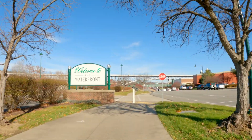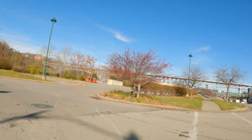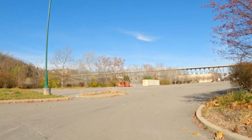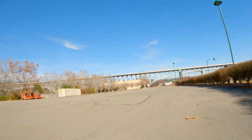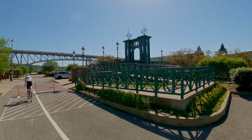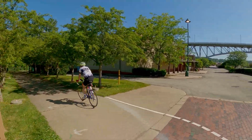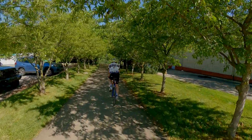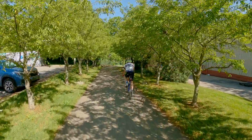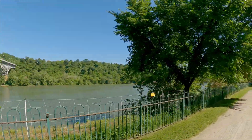If you plan to stop at the shopping area for food, drink, or a restroom break, then you will want to stay straight on the sidewalk and take the small pedestrian bridge to cross over the road. If not, it's best to veer left into the parking lot to avoid having to take your bike down steps or a narrow corridor. The Gap Trail is a hard left turn just opposite the bridge, and it will be crushed limestone for a little while, but it will be a nice ride along the Mon River to your left.